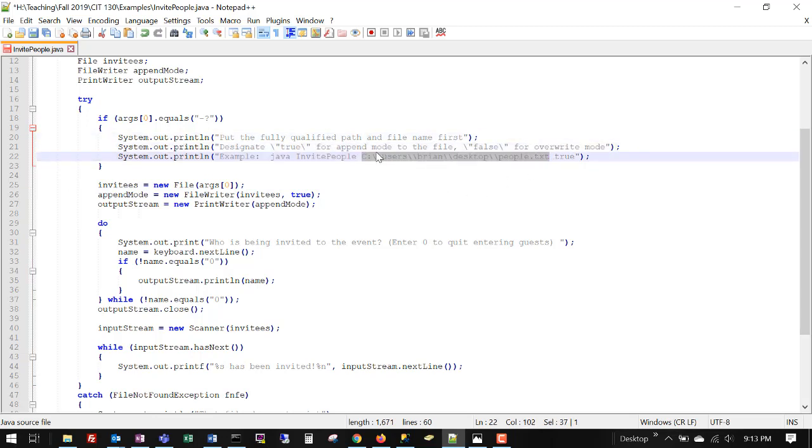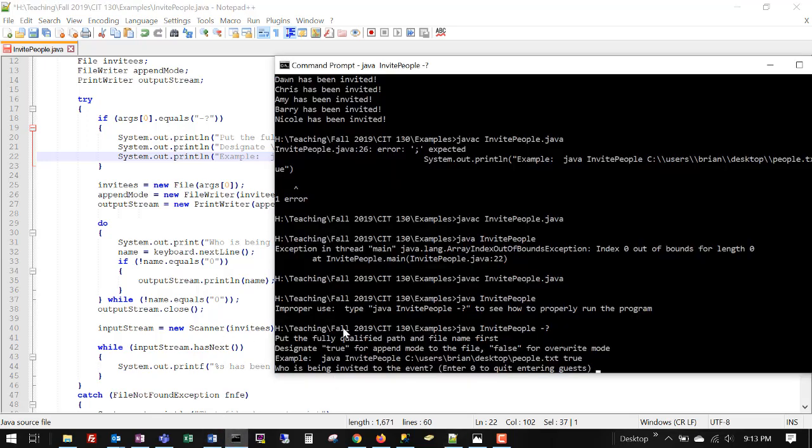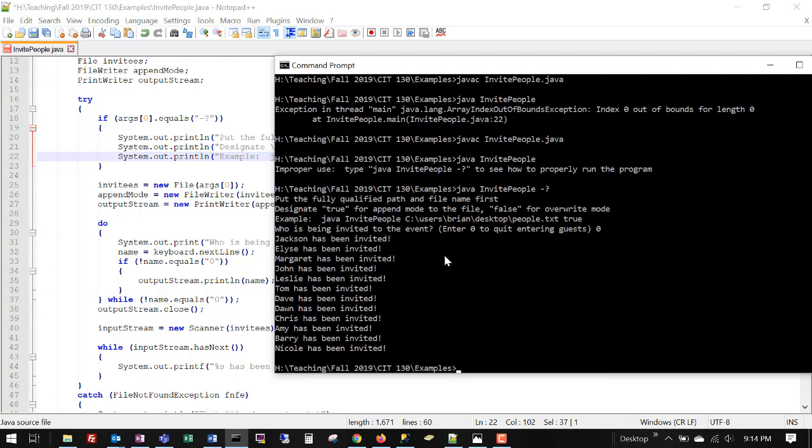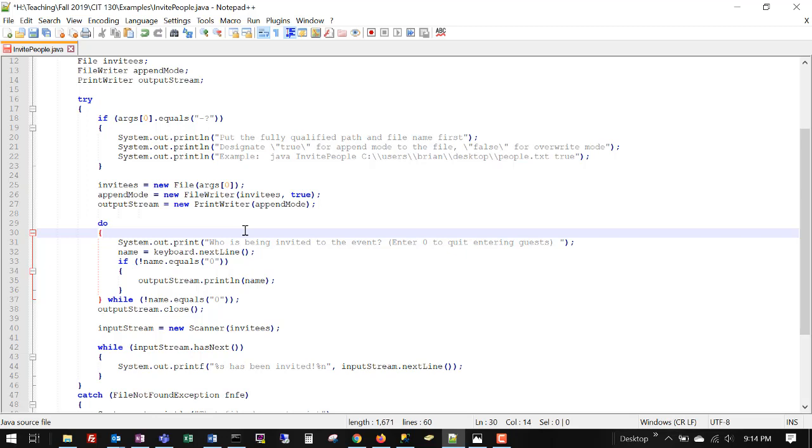And they're going to type it in with a single slash. You'll see when it did the system.out print line, it showed it with single slashes. So they're going to know how to use it properly. They only put in the single slash, but the virtual machine will handle it from there. It takes it in as a string, knows how to escape those properly. And so now we're going to use args sub 0 as our file name.